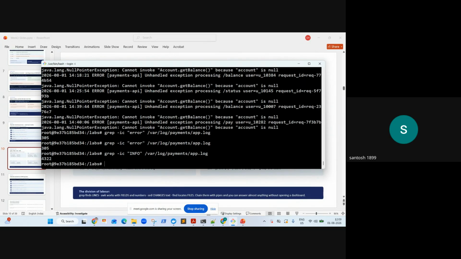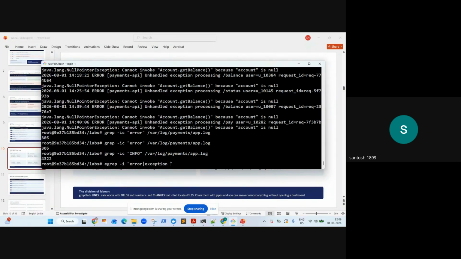Okay, sometimes we get questions like we need to check errors as well as exceptions on the payment app. So again, you need to perform the egrep here. Egrep is nothing but an extended type of the grep command. We can type the error with a pipe symbol and then the exception. I need to check that in case insensitive format, so I will add grep -i here.